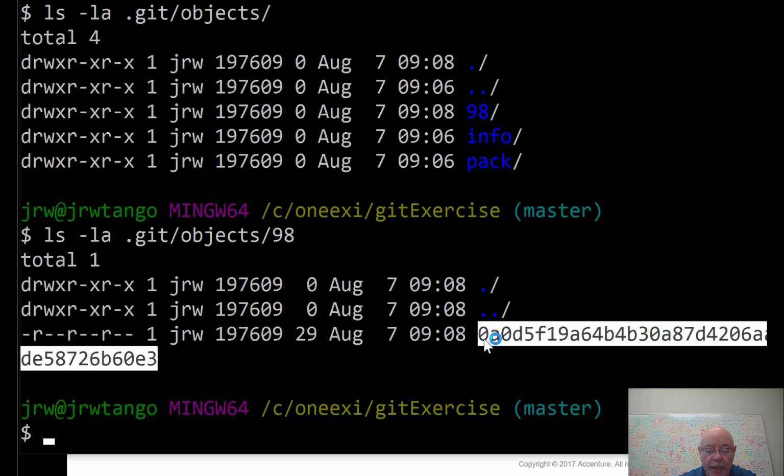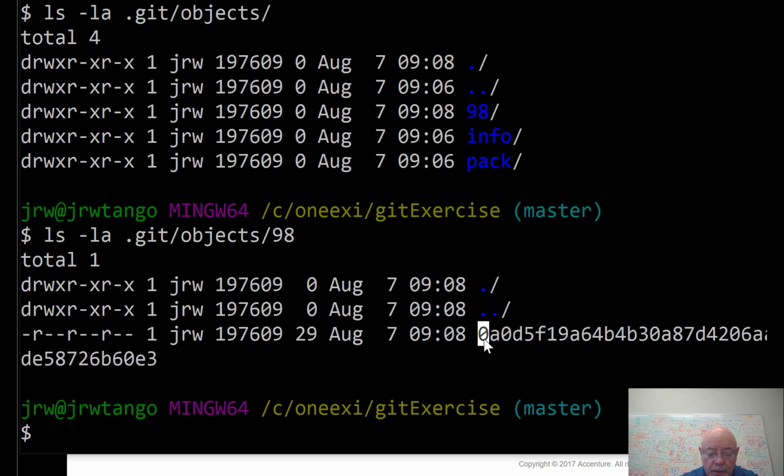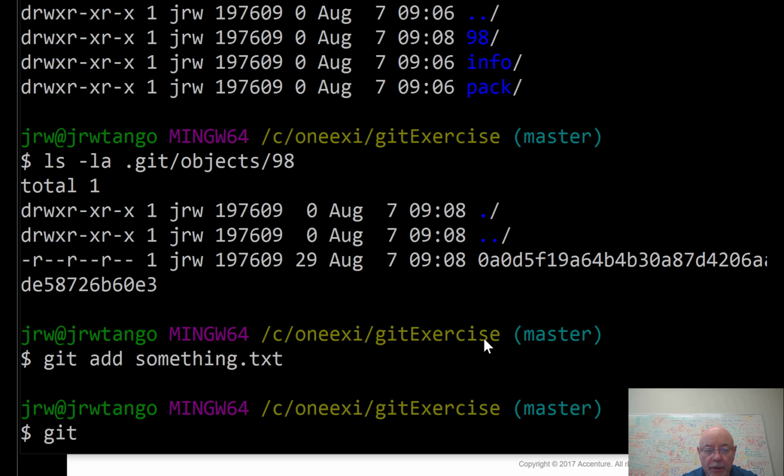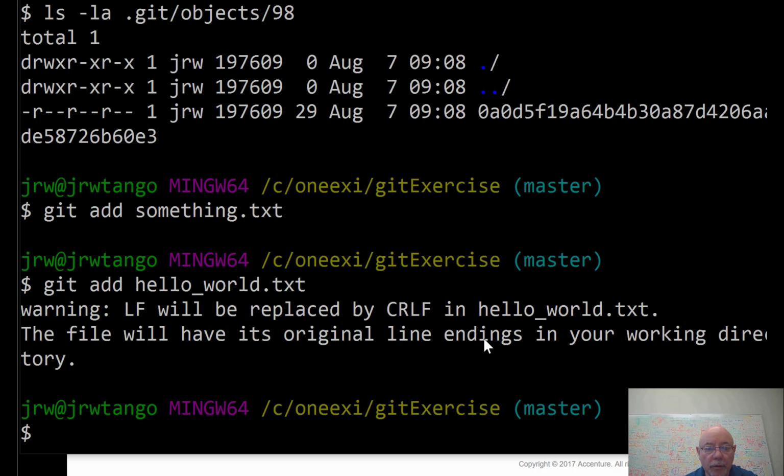So let's do our next one, and that was a low-level command I used where I used the hash object. Let's use the more normal one where we say git add, and I'll put in something.text, and I'll do a git add as well for hello world because we're going to use both of those.